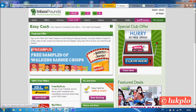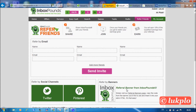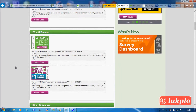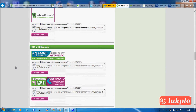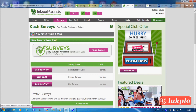Another great opportunity to earn money is by referring friends to InboxPounds. You will be credited 10% of the qualified earnings received by your referrals — so basically if they get paid ten pounds, you will get one pound. This section also gives you banners you can use on your website.